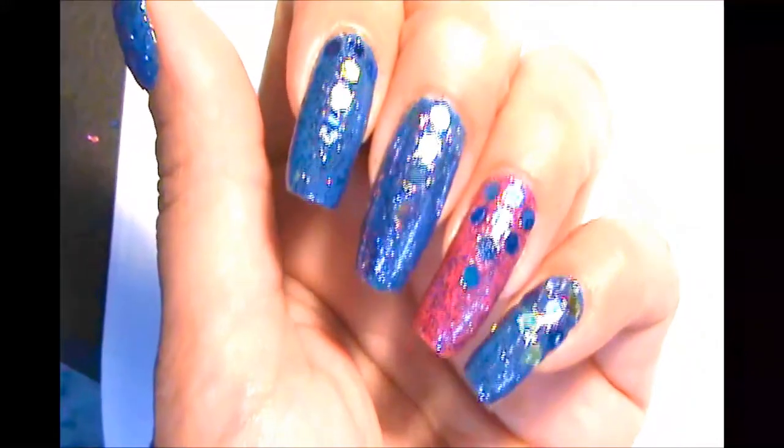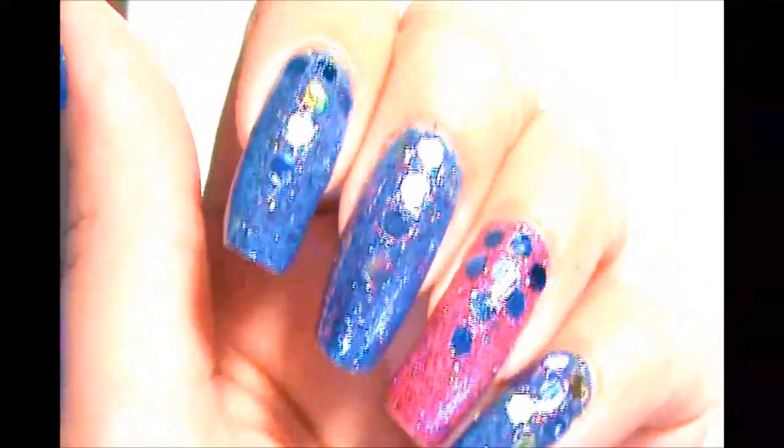This design brings to my memory the movie Frozen. It wasn't intentional, but it happened.